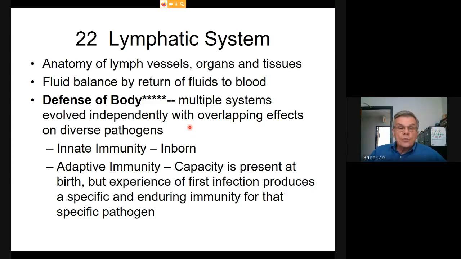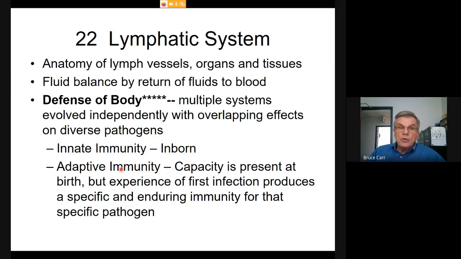So let's start with the anatomy, and then we're going to break down the defense into two categories. Innate means inborn, and actually we're going to start with the integumentary system. The first job of the integumentary system is keep it out, protect the inner tissues, and that's part of our innate immunity. But there are other cellular and chemical mechanisms that we're born with, which means they're loaded and ready to go when you're born. They do not require the experience outside the mother in order to activate them.